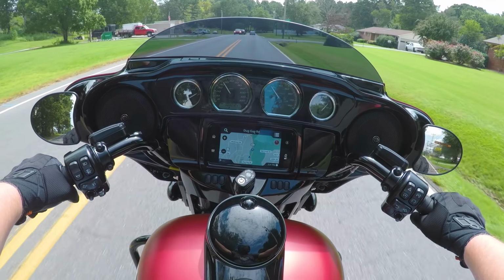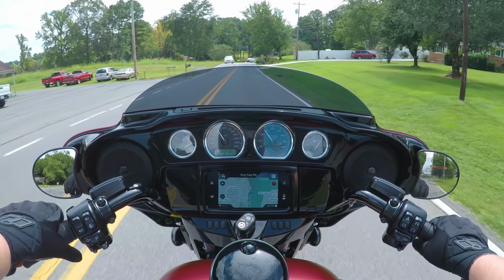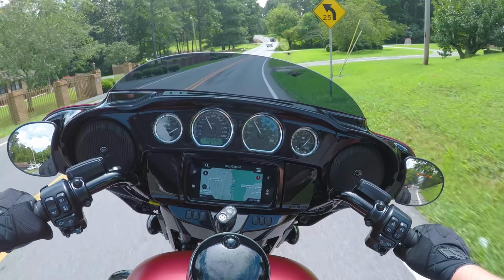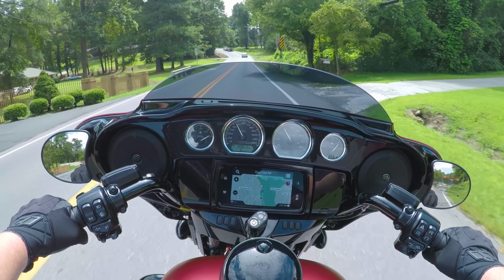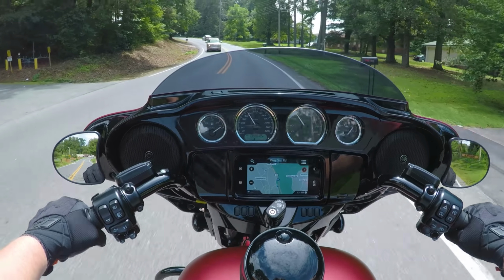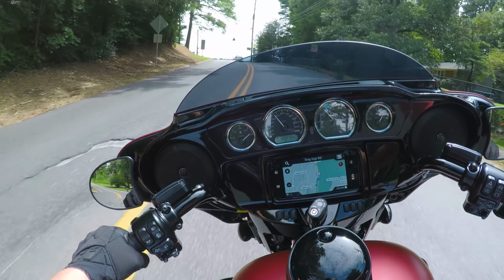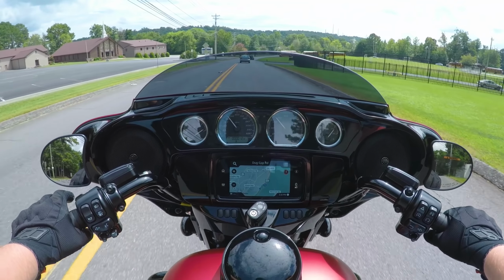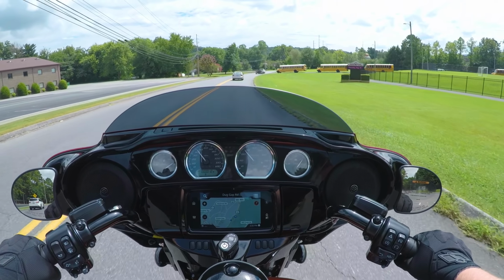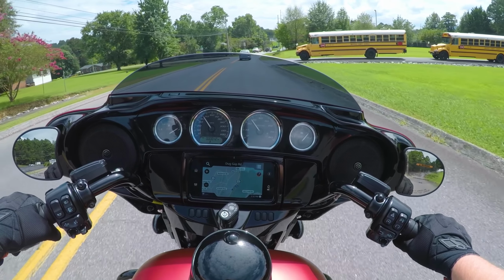So your fork is going to bear the weight of the fairing and all this GPS navigation and all your gauges and all that stuff. So it can add a little bit of weight to your steering. That being said, in the sense of handling, look how flickable this thing is. Super nimble, super easy to get over in the corners. It is not a problem when it comes to handling, even with the extra weight of the fairing being mounted onto the fork. That is not an issue whatsoever.